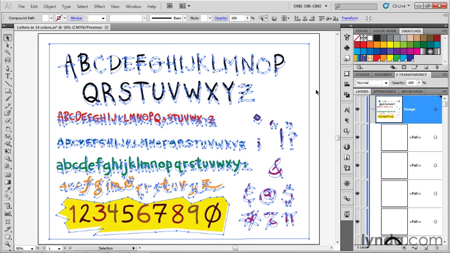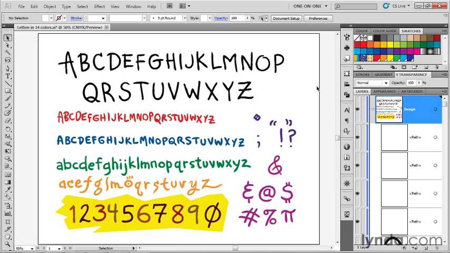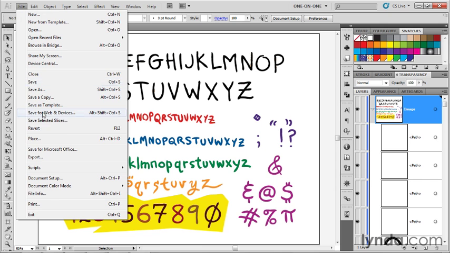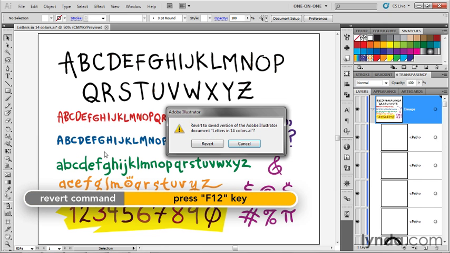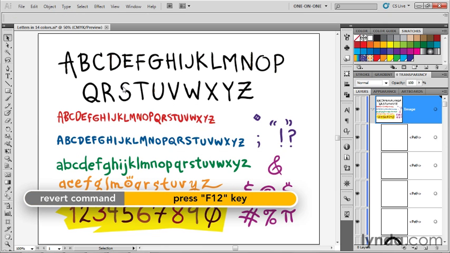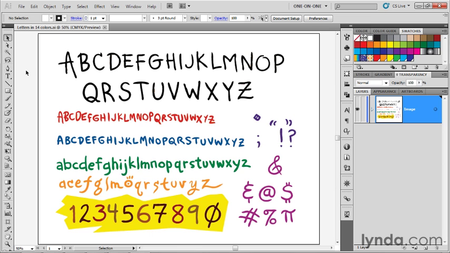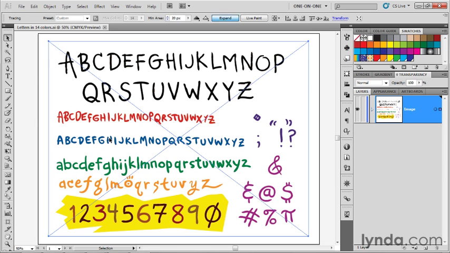There's no reason to have this path outline. It's just a waste of time, and it would make editing my artwork a lot more difficult. So I could just press the Backspace key or the Delete key on the Mac to get rid of it, and then set about editing my remaining letters, or I could just not create that path in the first place. So let me show you how that works. I'll go up to the File menu and choose the Revert command, or press F12, and then I'll say yes, I want to revert the artwork to the saved version. And that will reinstate my traced object right there.